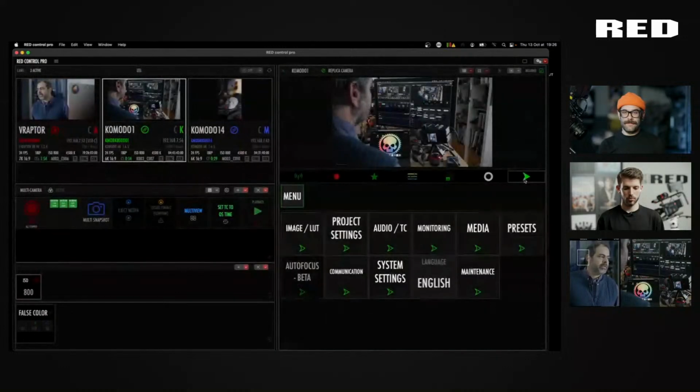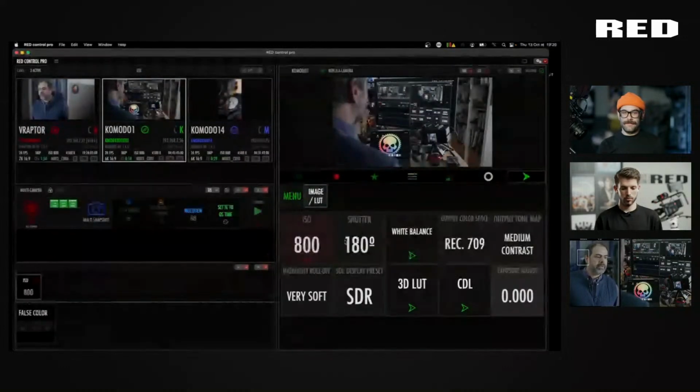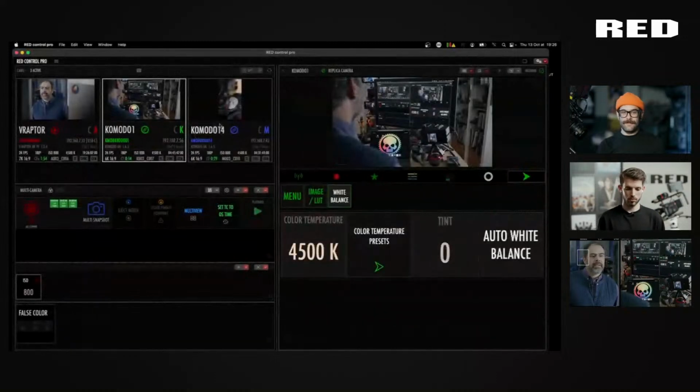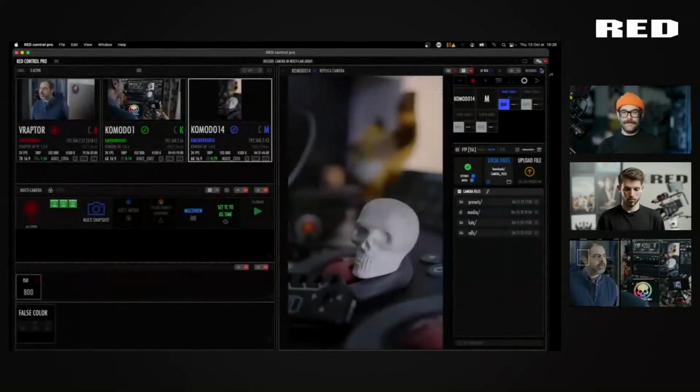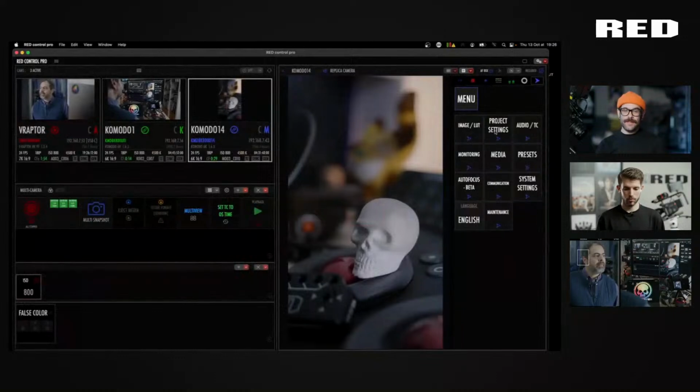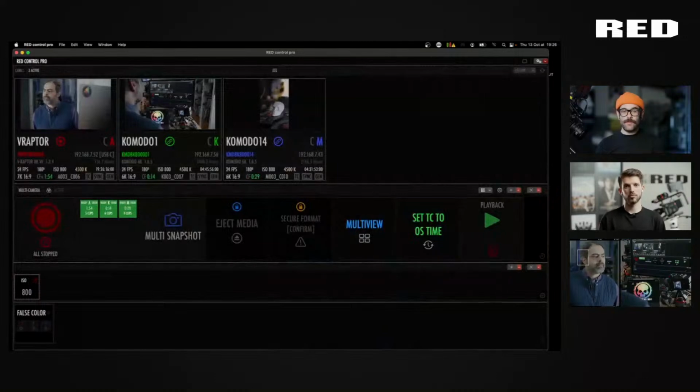So when you're in the menu, this one will be mostly green when you go into the menu, and the other one will be blue. That's so amazing. And it's really important to know what different cameras are having different settings when you're not applying the same setting across all of your cameras.